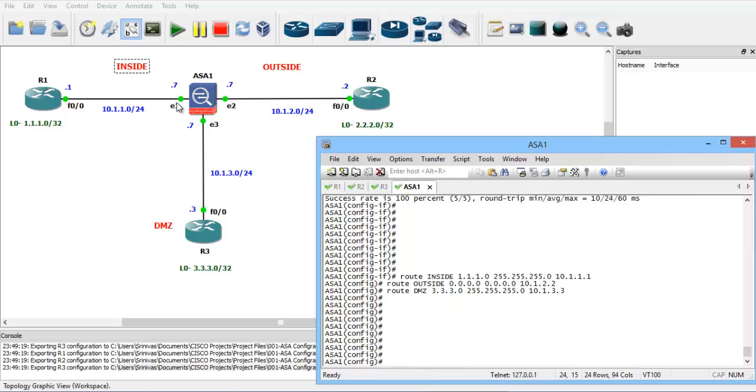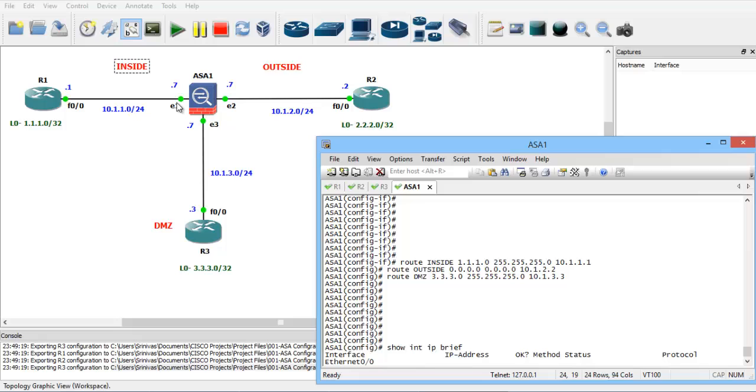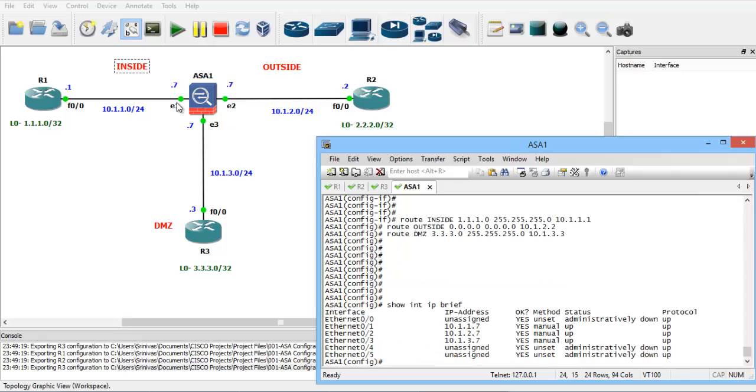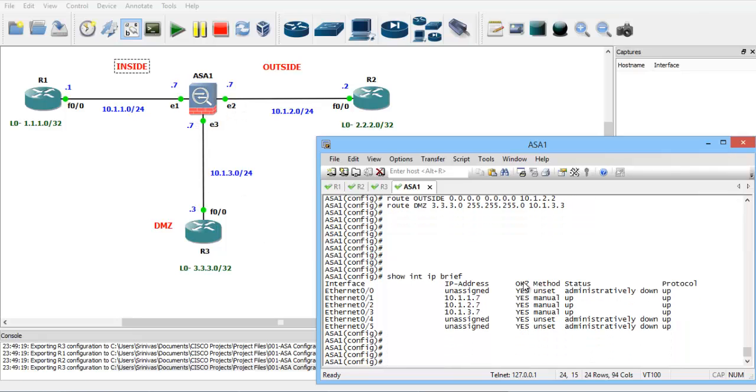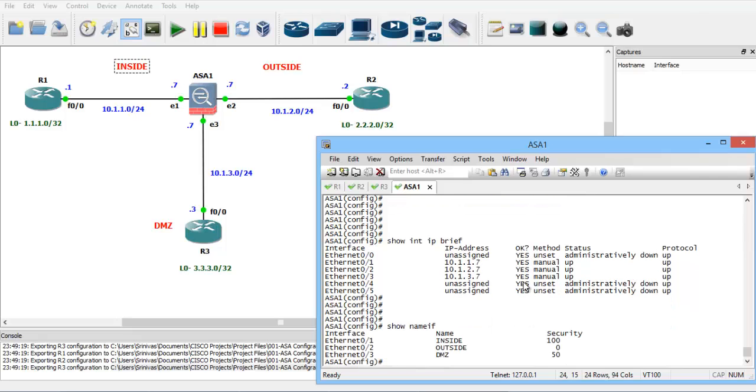Now we check these interfaces with the show interface ip brief command. It shows the protocol is up and the status is up, and my Ethernet addresses are 10.1.1.7, 10.1.2.7 and 10.1.3.7. I configured the three interfaces. Then I check show nameif.